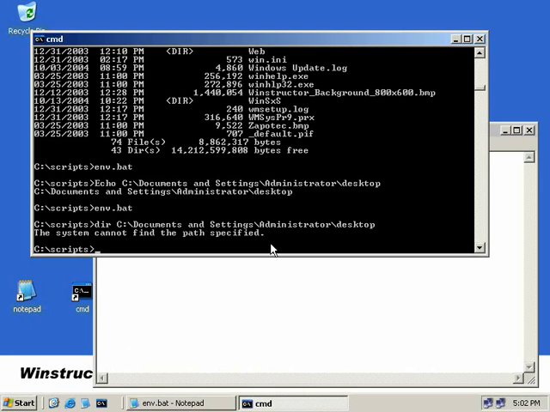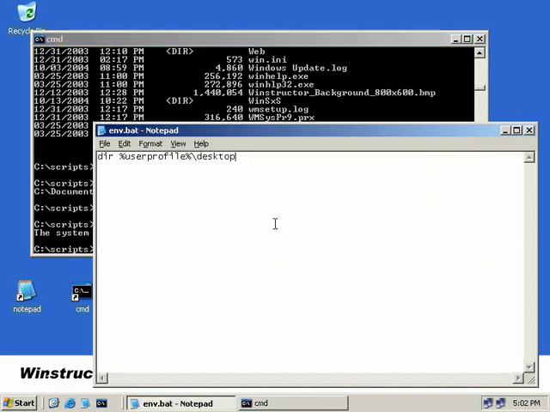Well, remember that Windows has a habit of not liking you, especially when you try and use paths that contain a space. Hey, and before Smarty Pants in the back tells me that %userprofile%/desktop doesn't have a space, well, that's true. But userprofile is really just a front for Documents and Settings.